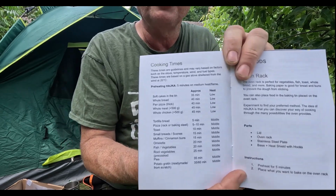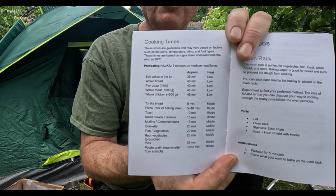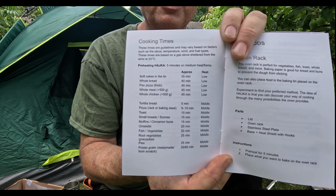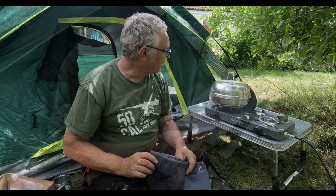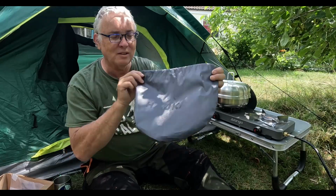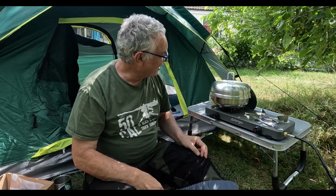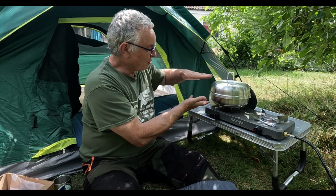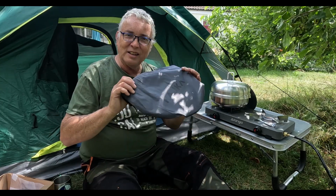There's a bit in the book that you might find useful. It's all the various cooking times for cooking different things, breads, cakes, etc. So yeah, pretty good. And the nice thing I like about it as well is it comes with this neat little carry bag that it all packs down into. So it all disassembles, all folds flat, and so literally goes into that little bag. And yeah, you can start it away.